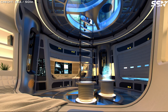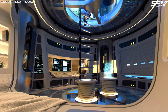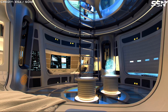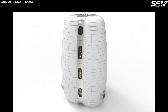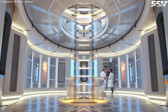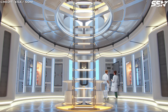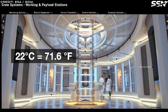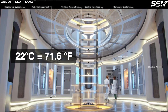Multiple modules will form clusters linked by communication towers positioned at the highest point of the ridge. The habitat design has a high ceiling-to-floor space because the Moon has much lower gravity — only one-sixth of Earth's — so crew can reach up much higher, with grab bars installed for mobility support. The habitat requires approximately 60 kilowatts of power, informed by the International Space Station's experience. Abundant solar energy from the South Pole's near-continuous sunlight will meet this demand, with ESA also exploring a surface-deployed fission reactor as a future option. Radiators will dissipate waste heat to maintain a comfortable internal temperature of 22 degrees Celsius, while life support systems will include local food production to supplement Earth-supplied provisions.